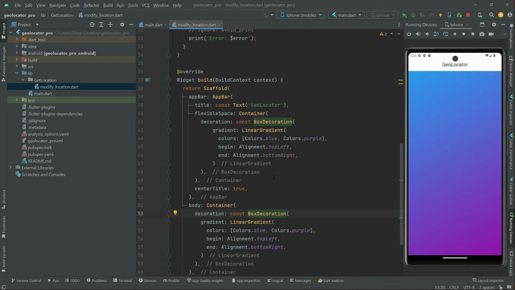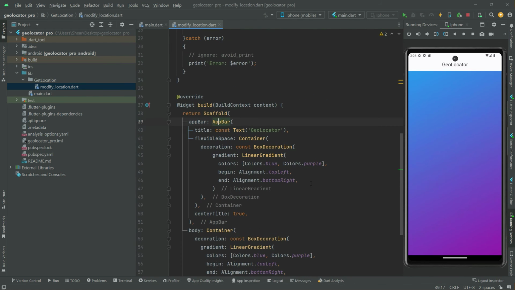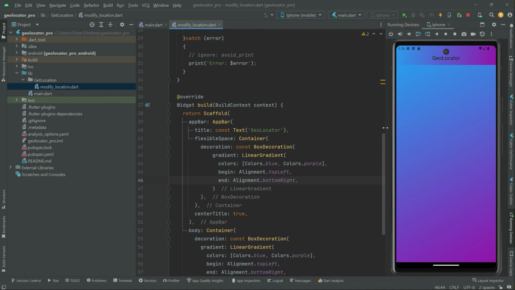Now if you press Ctrl S, you will notice it for the app bar. Control S, and boom, there we go. You can see that the app bar is way more attractive than before, and it will catch the consumer's eye.